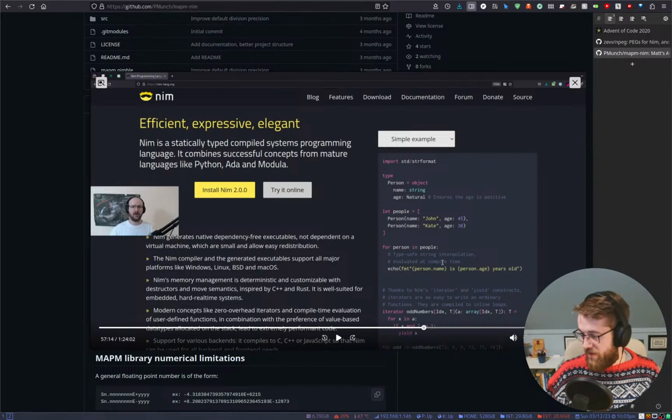Yeah, you also disagree that it doesn't compete with those languages. And someone asks, aren't you doing embedded Nim stuff as well? Indeed, I am. I've written Nim that runs on an ATtiny85.